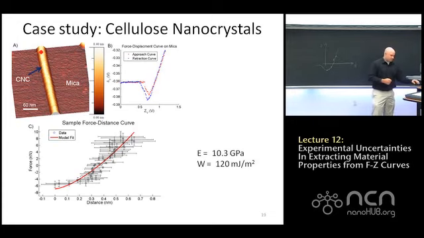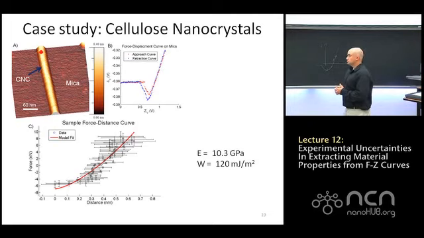So while we're here, you get E from fitting the red curve to the data. Yeah, E from fitting the red curve to the black dots. W comes from what? There are two fitting parameters, right? You're fitting a line, you have a slope and an intercept. E comes from the slope, W comes from the intercept. Okay, so in the force versus Z curve, W comes from the minimum value of the blue data. Yeah, so it's just a different way of doing it. There are two ways to find the minimum: one, you could just take the minimum. The other, you could take the minimum from the model.